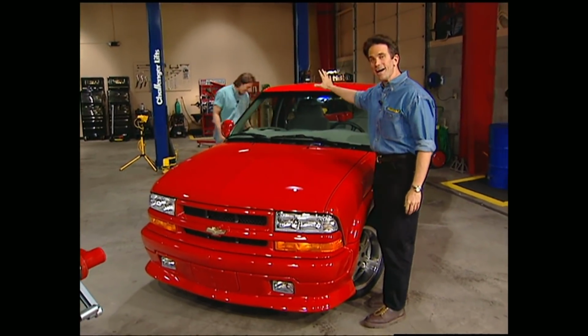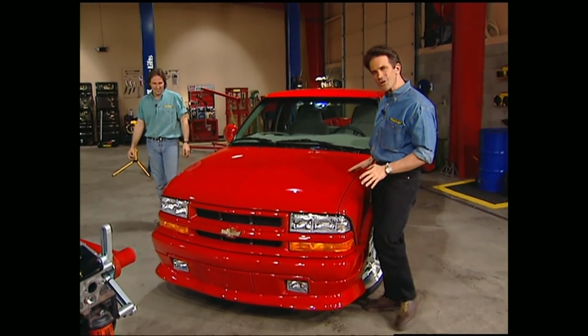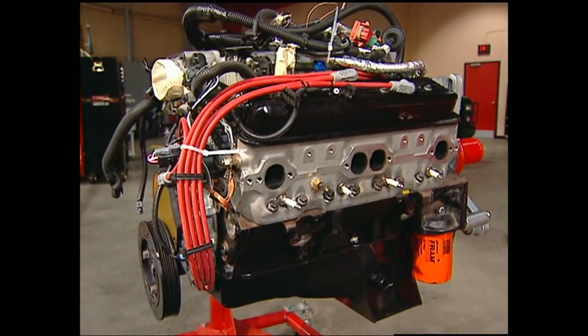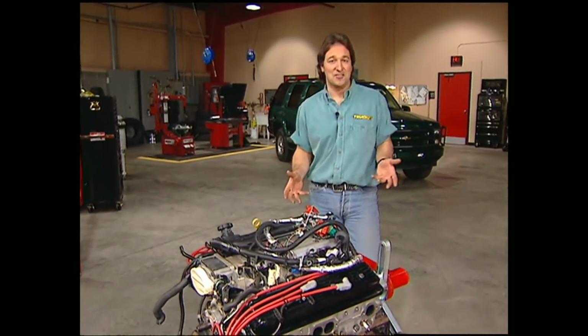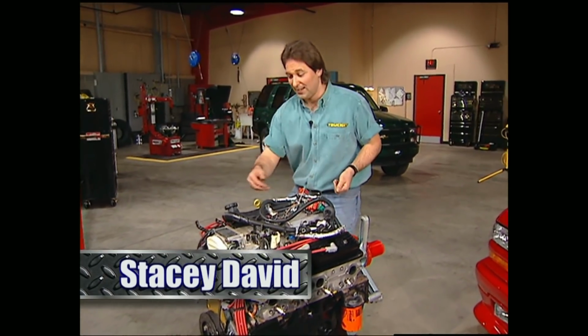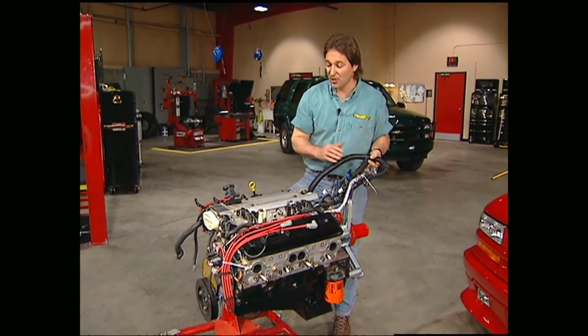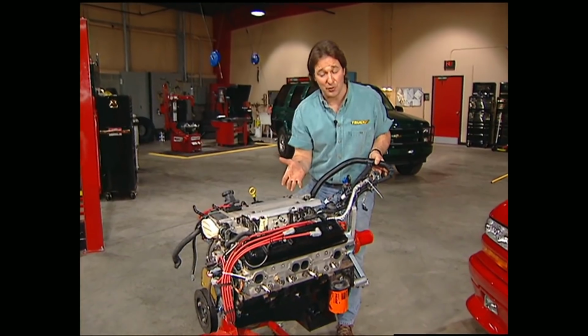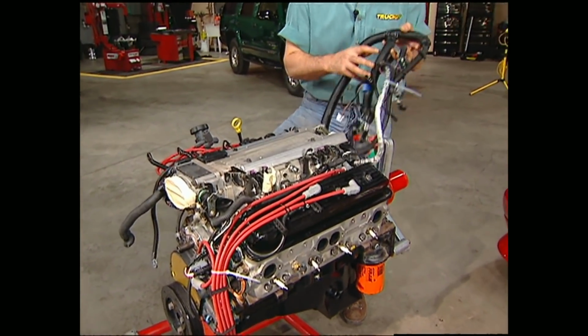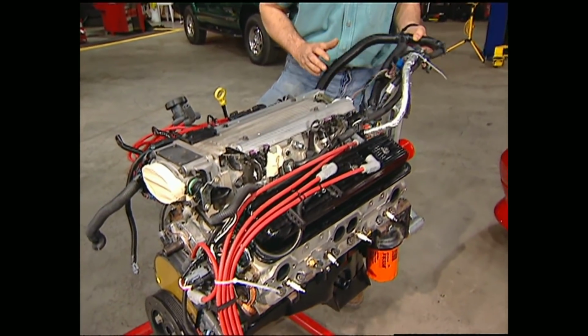That all sounds great, and while we still want to go pretty extreme with this chariot, we want to be able to drive it on the street as well. So we decided a hot little small block Chevy is about the only motor that's going to fit in there without a shoehorn. And we got this LT1 out of a late model Camaro. The key to using the donor car is to make sure you get the whole system, the motor, the transmission, and all the computer hookups. That'll save you a lot of money in the long run.